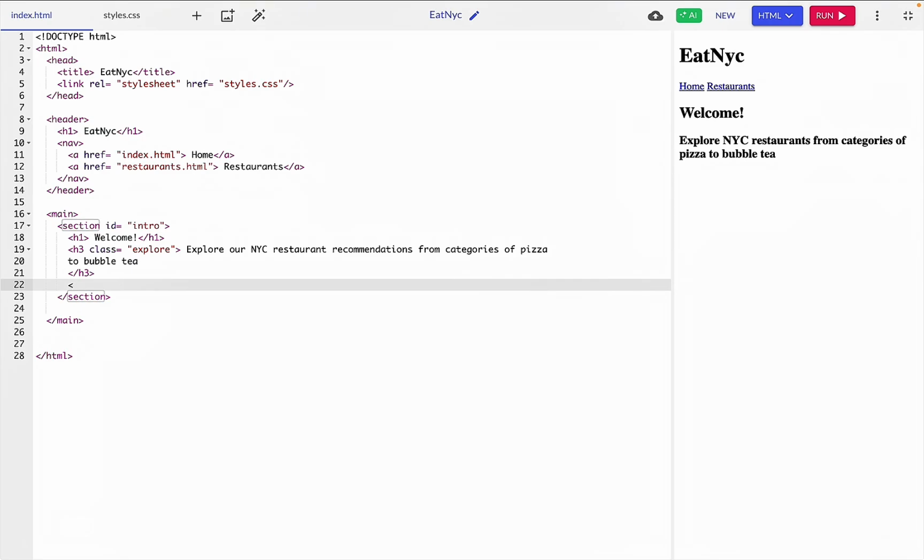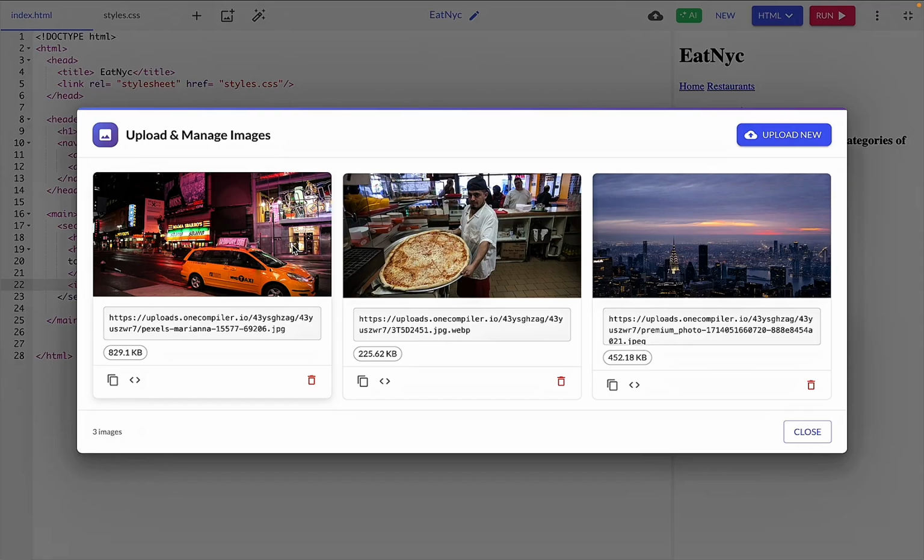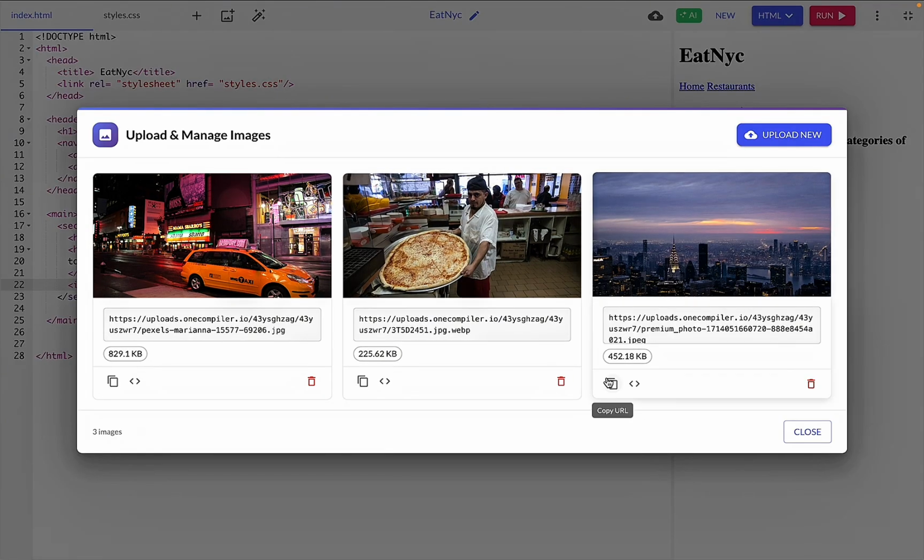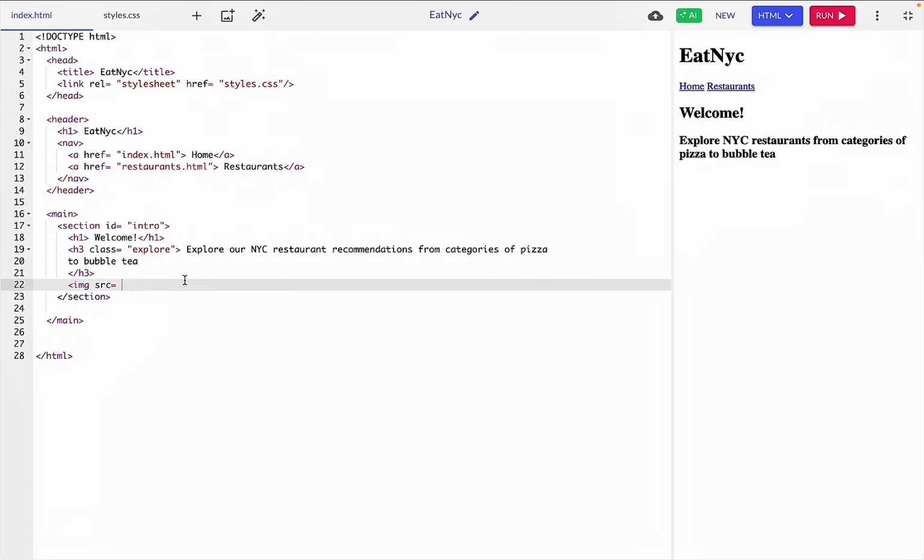So I'm gonna call this img, then src is equal to, so I have some of my images uploaded here, so I'm just gonna copy this URL, and then I'm gonna have this be set to that URL basically.